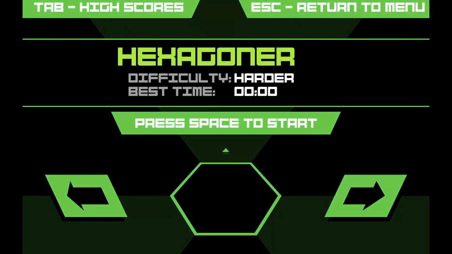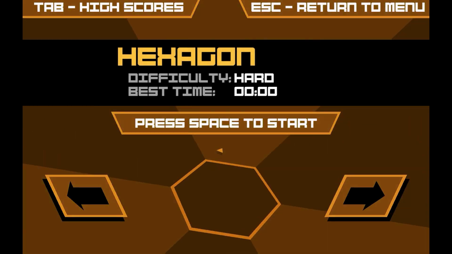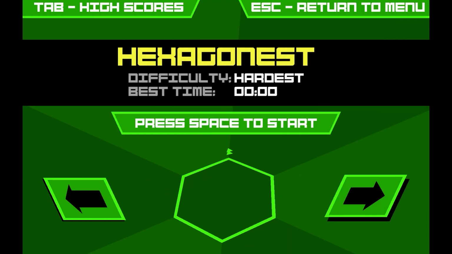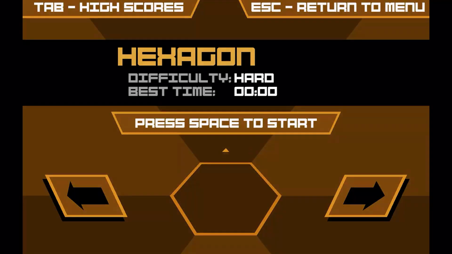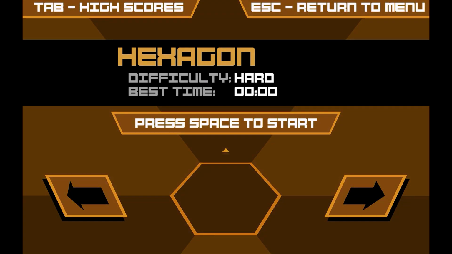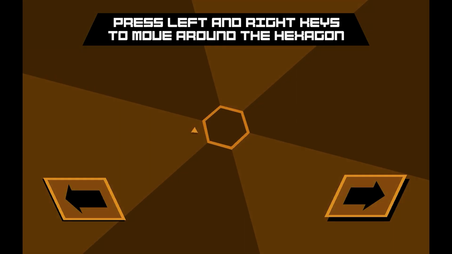And it looks like we're going to do Hexagoner, which... Oh, that's harder. Let's not do that. Well, goodness. So, apparently hard is the lowest difficulty that we can do. So, I guess we're gonna start on hard. I guess that is an omen of what this game is gonna be. I don't know what to expect. So, let's press space to start. We're gonna pick the easiest difficulty here, which is hard. Again. And we're going, I believe.